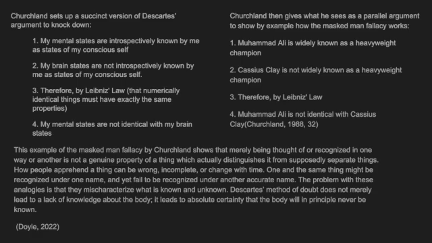It's made more clear with this parallel argument. Muhammad Ali is widely known as heavyweight champion. Cassius Clay is not. Therefore, by Leibniz's law, Muhammad Ali is not identical with Cassius Clay. We see the issue here is in categorizing or naming these different qualities. So they're being thought of or recognized in one way or another, which is not a genuine property that distinguishes it from the separate things.